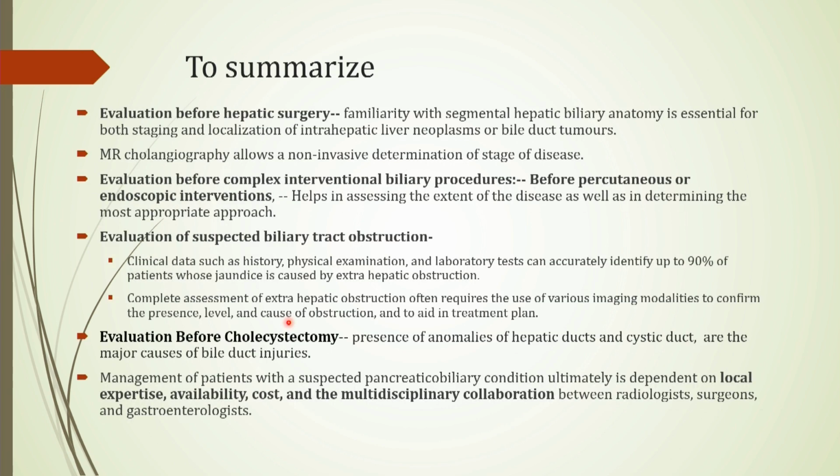So to summarize, evaluation of anatomy and variations is very crucial before hepatic surgery, before complex interventional biliary procedures, especially percutaneous and endoscopic interventions, in evaluation of suspected biliary tract obstruction, and especially before laparoscopic cholecystectomy to avoid any post-cholecystectomy bile leaks. Ultimately, the management of the patient depends upon local expertise, availability, cost, and multidisciplinary collaboration between radiologists and surgeons. Thank you so much.